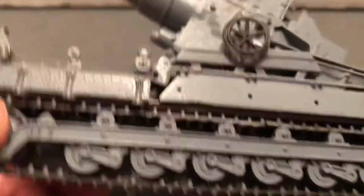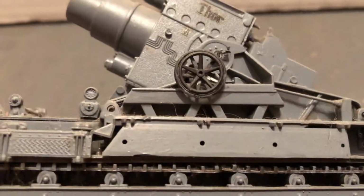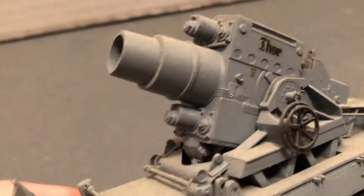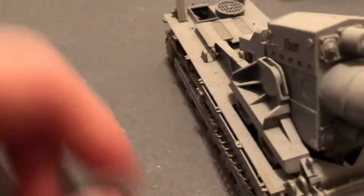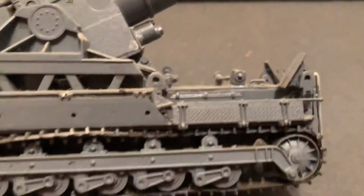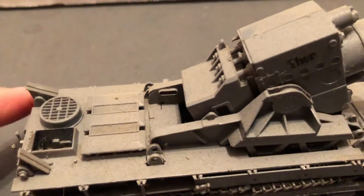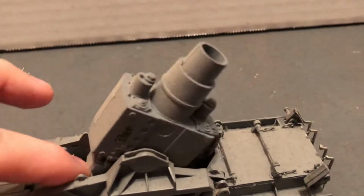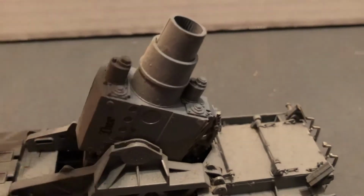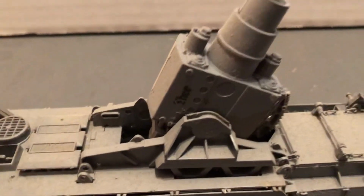Let's take a look at the bottom. Painted it just a basic gray, but they did survive into later in the war, towards the end of the war, and of course midway they got a makeover with standard Panzer sand and with red, brown, and green camouflage. Very time-consuming model, lots of parts. Some moving parts, as you see. It could fire long distance, and when they added the longer barrel, went even farther. You could look this up.